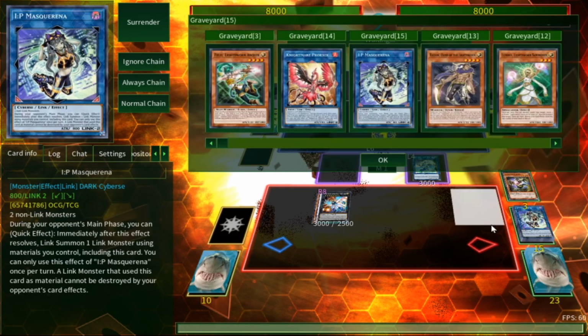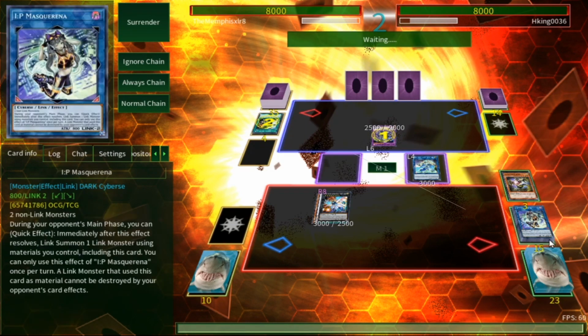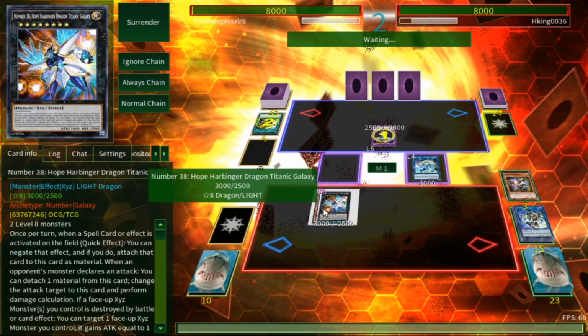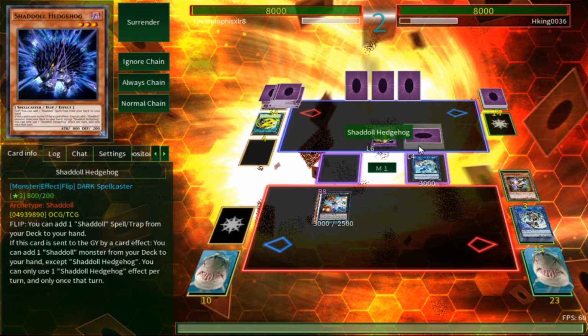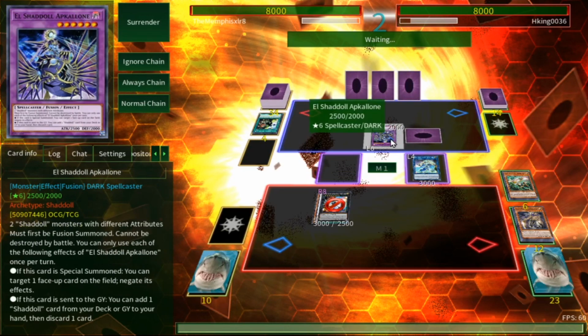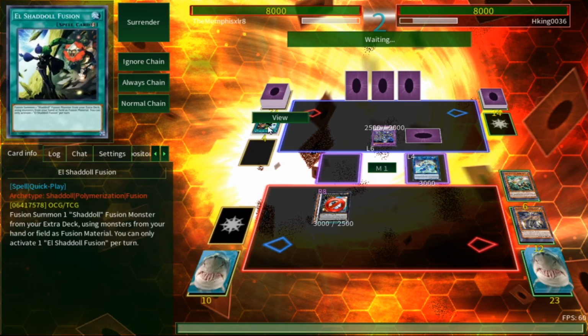Oh, he's gotten rid of all my links. And he got rid of Felix. Which kind of helps me, but at the same time, I wanted my links in the grave for Boar Load. So now I am a Thad Panda. Alright, Mr. Shaddoll. You and your hedgehog. You think I'm worried about your hedgehog? I am not. I worry not for hedges or hogs.